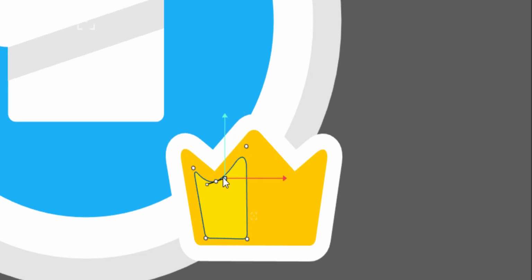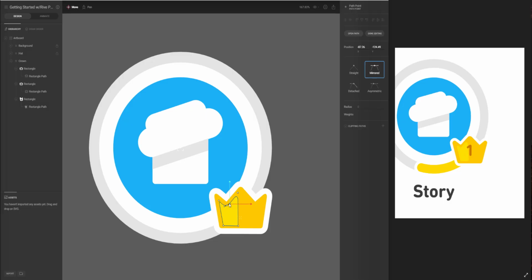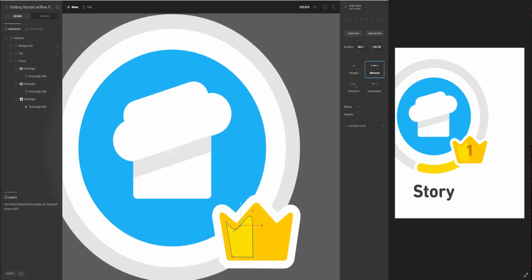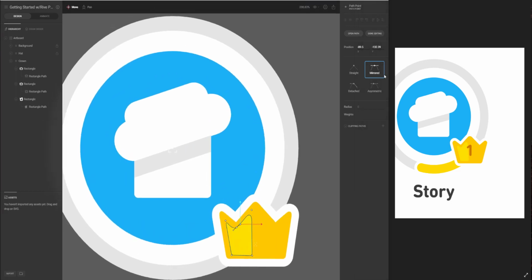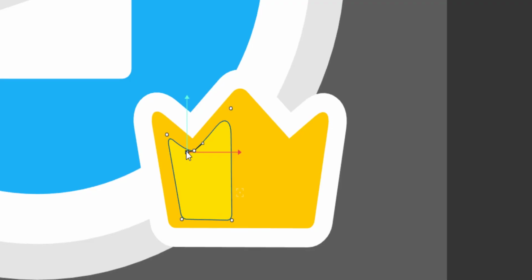And the closer you move, you see, you get a little bit more control. So I'm going to bring it in to get my shape back. Okay, so I got kind of the swoopy that I want. Mirrored means that when you're updating these handles, it's making the same update on both sides. Maybe I want detached. Maybe I want one handle to have a freedom of expression and then another one to have a different freedom of expression. So that sometimes is the answer, sometimes it's not.